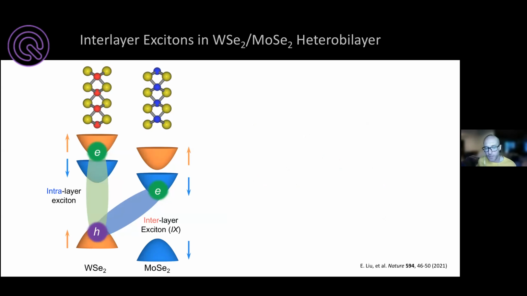And as many of us know, when you stack these two layers together, you can have different species of excitons. You have interlayer excitons where the hole lives in tungsten selenide and the electron lives in the MoSe2 layer. But you can also have the intralayer excitons that live within each of the layers. And we can separate these spectroscopically. And I'll show later we can actually use some new photocurrent techniques to probe some of the deeper, even more detailed physics of these.